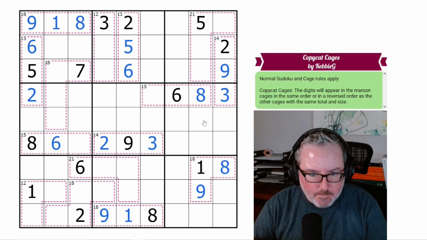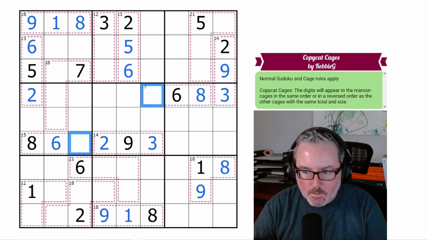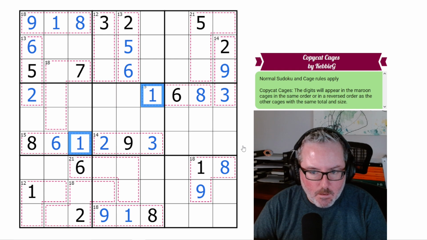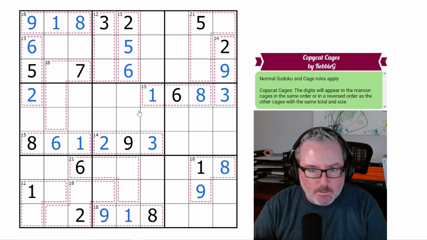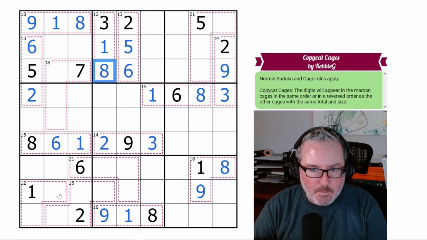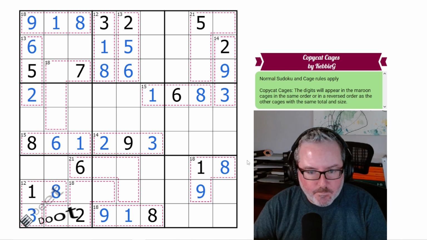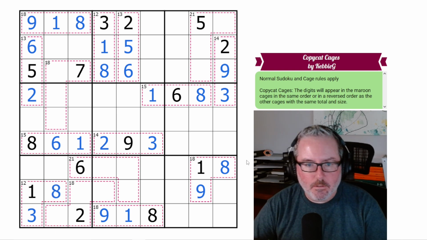Now, what about that 15? This 15 cage right here. We've got 8 and 6 already, which is 14, so we must have a 1 on the other. And what else do we have left? This 12 cage, so there's a 1 in the middle of that one, so we have to put 1 there. And therefore, we have 4 now, so we have to have an 8 on the other side of it. So this one has to be 3 and 8. We've got an 8 looking in here, so this is 3 and this is 8. And we get our deep, deep doot in the corner.